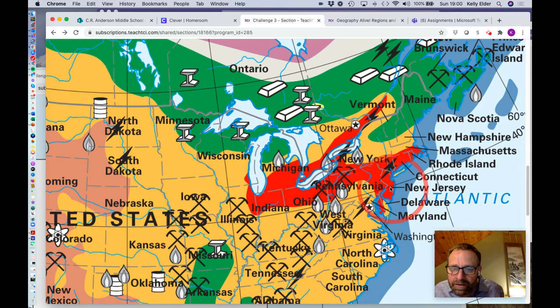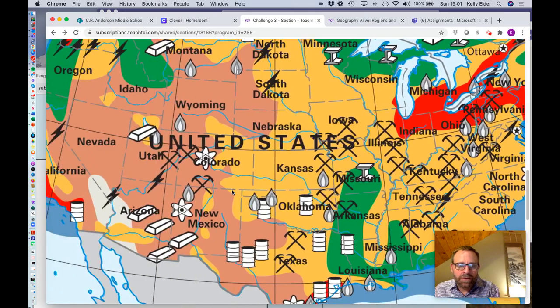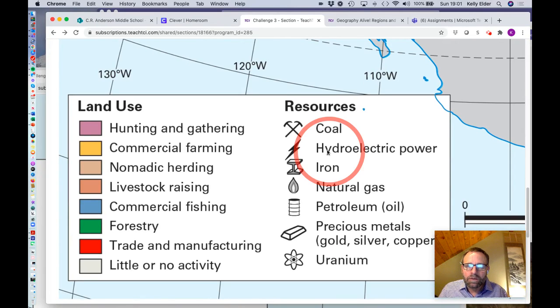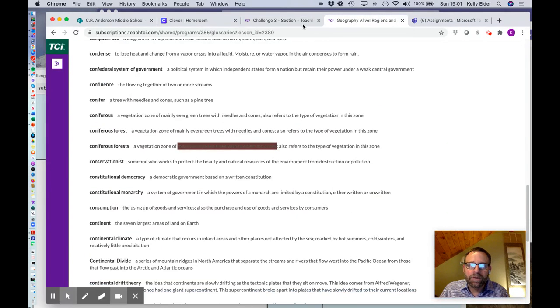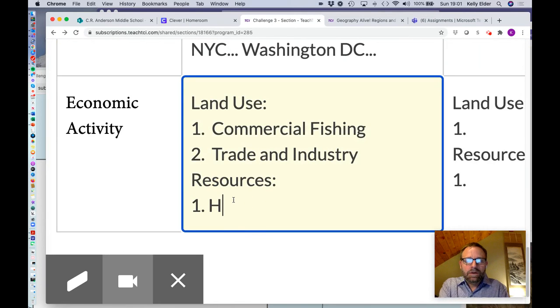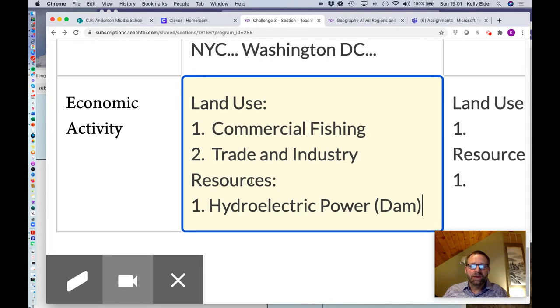Honestly, in this area, I don't see a lot of resources. The lightning bolt falls within my circle when I click on it. I could maybe mention that. It looks like it's actually up in New York, but let's go ahead and look at that and include it. It's close. It's not a long ways away. Hydroelectric power. Okay, that's dams. Remember, like Canyon Ferry Dam. So let's go ahead and put, whoops, sorry, we don't need to define. We need to put, unless you don't know what a dam is, then we could. Hydroelectric power dams, or just a dam. Okay?